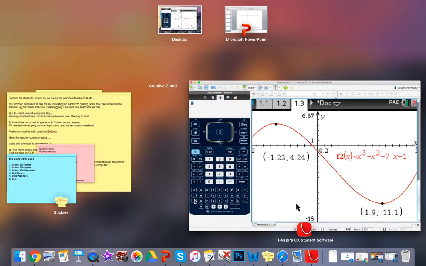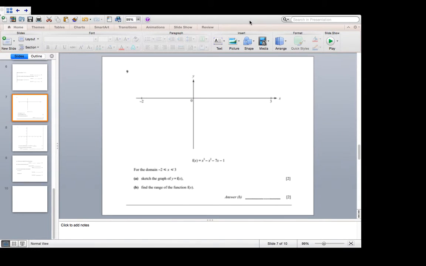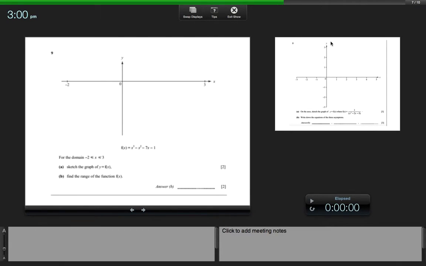What would that look like? Well, when you write it down on here, just make sure. Let me just see if my pen's working. There we go. So if you want to sketch the graph, find the range of the function, you should be dealing with y here. So y would be less than or equal to here, greater than or equal to here. And what was it, -11.1? And 4.2, was it? I can't remember. So that'd be how to do it.